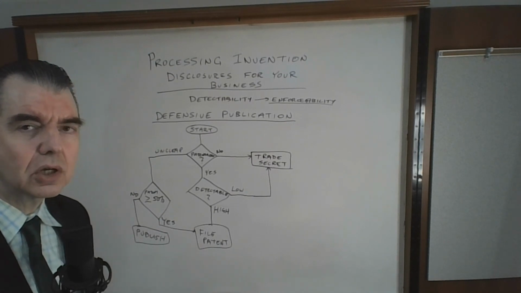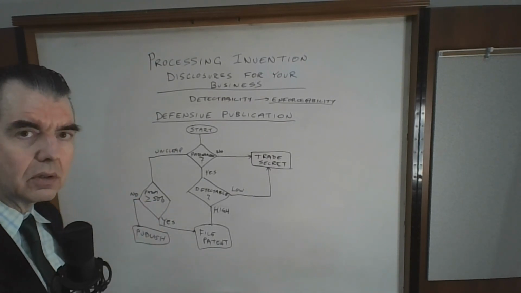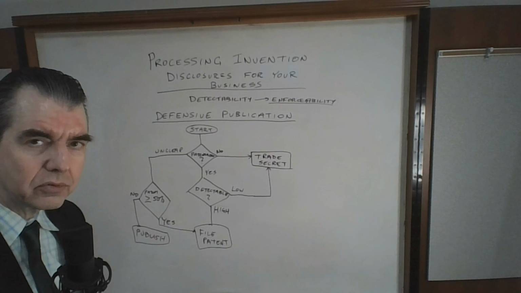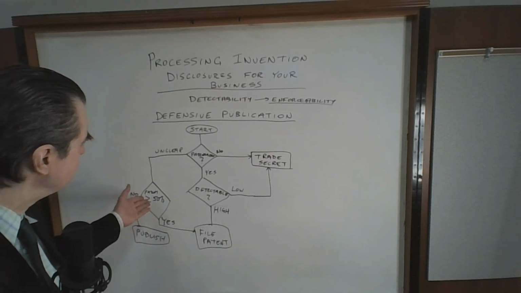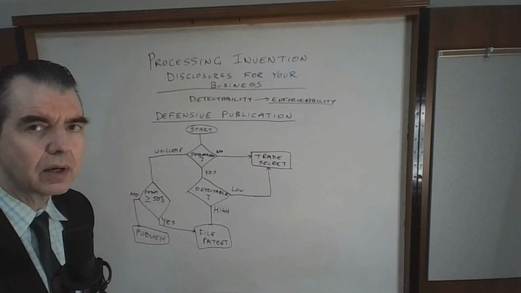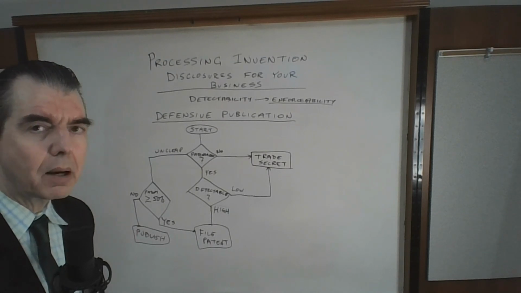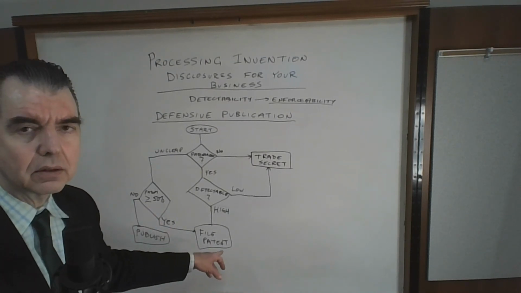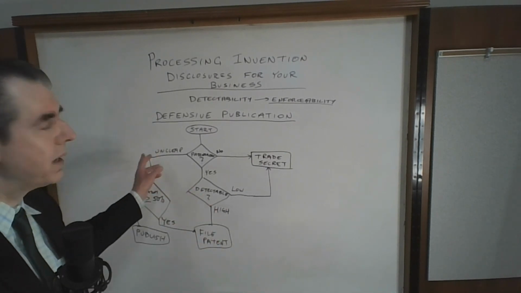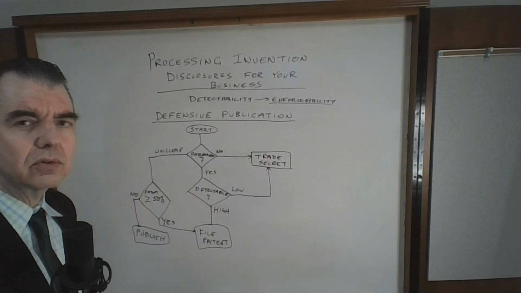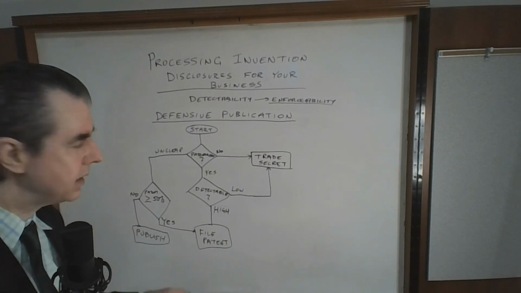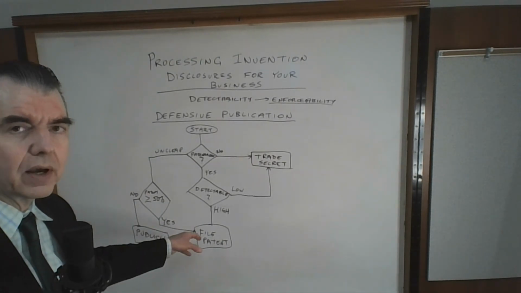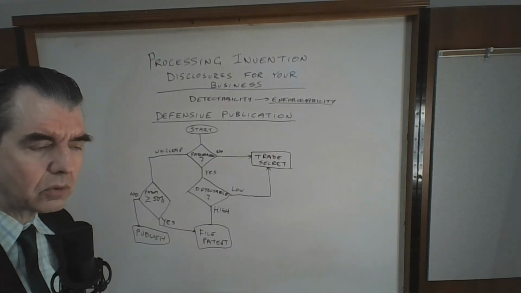And again, this is a judgment call. These are just random percentages that I'm putting in there. But let's say that greater than 50%, greater than half, you think, okay, I probably could get patentable claims. Then maybe you go ahead and file a patent application because the patentability is unclear, but you think there's a chance greater than not that you might get a patent allowed. So filing a patent application in that case is okay.